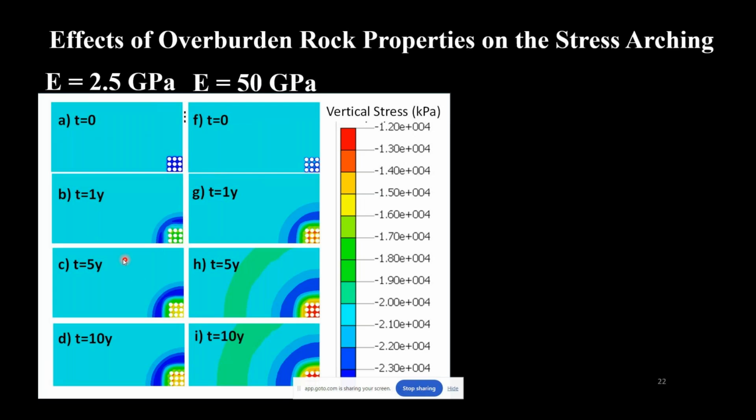And what we see is that the stiffer rock mass was able to distribute the loads to a much larger distance, right? And here at the cluster of the mining field, we see that the stress reduction was also much more pronounced for a larger stiffness. So the stronger, the stiffer the overburden rock mass, the more efficient is the overburden rocks.